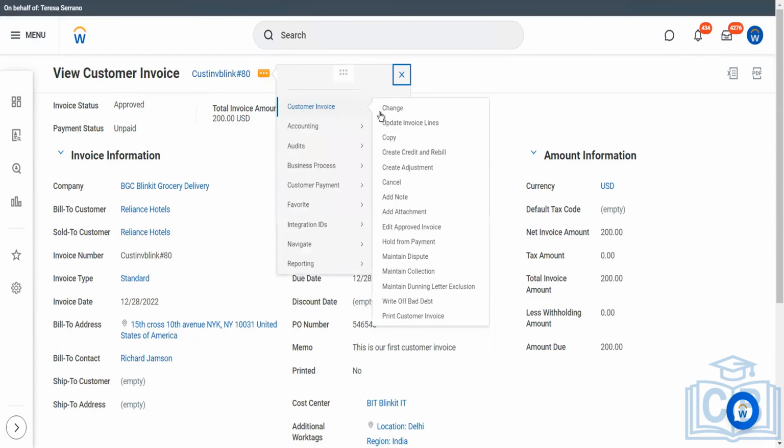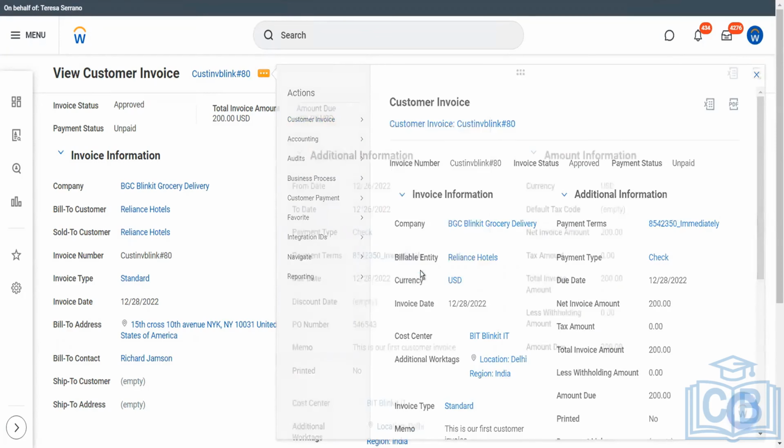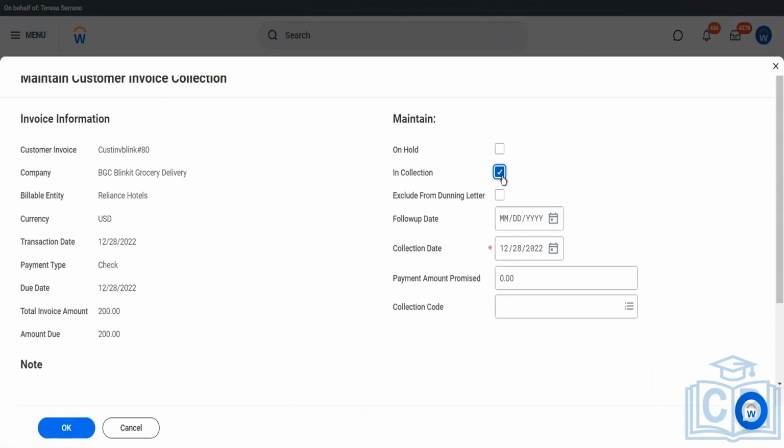Now let's go back to the action here. Maintain collection. So if you are in the process of collecting the money from the client, and they are giving different dates, example excuses, whatever it is, you can put a different collection date here.